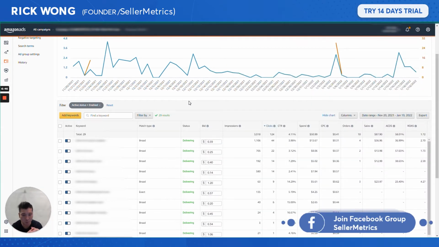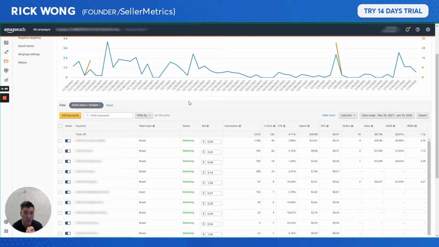For example, if your product has a 20% conversion rate, then chances are you probably need around 7 to 8 clicks before someone buys your product. So that would be the number that I would use before I make any decision. If your conversion rate is higher, like 50% for example, then your threshold before you make a decision gets lower and lower.